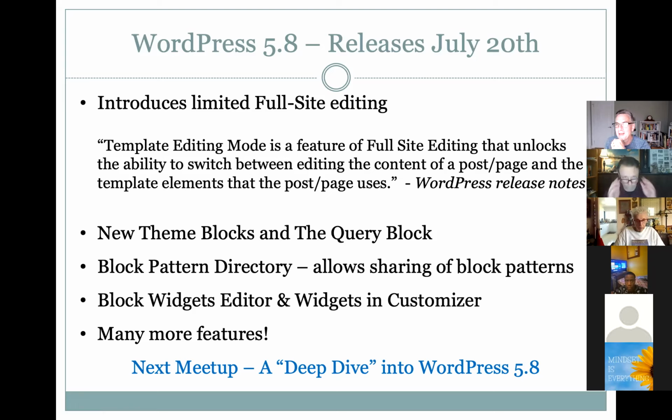So, you have the idea today, if you go to the repository, you can find themes, you can find plugins. Well, now the idea is having some sort of pattern directory. And I'm not even familiar with exactly how that's being implemented. So there's a lot of it. Just the summary of the slide is there's a lot of features coming out in 5.8.